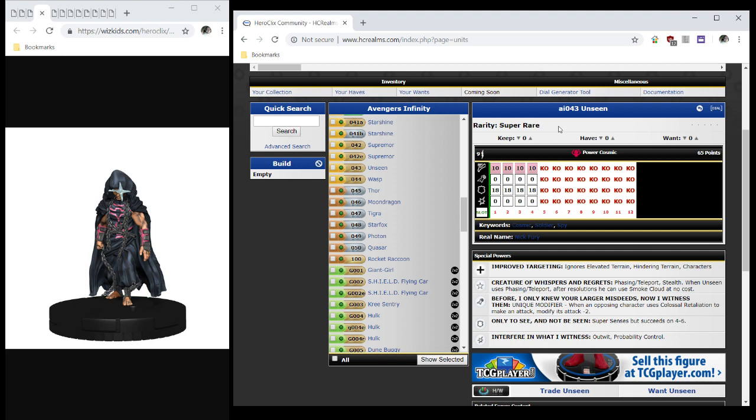So it's a huge thing. Suddenly these Colossal Retaliators that are coming across the field don't have a 10 attack. Now they have an 8 attack. And now they're stuck across the field. They probably missed their attack, and now you just kill it and get the free points. And that's huge.